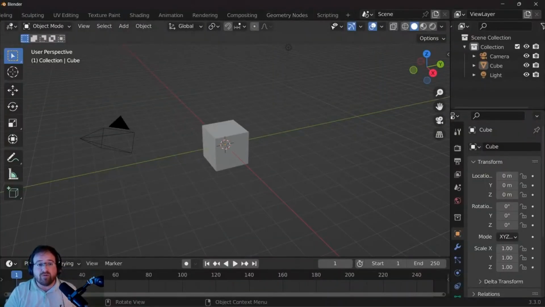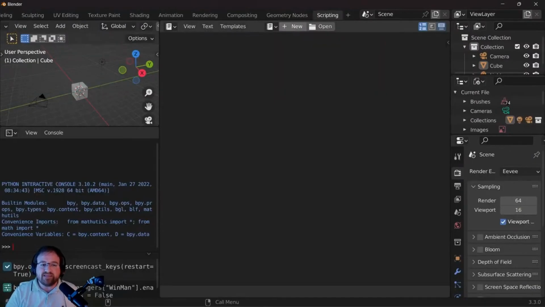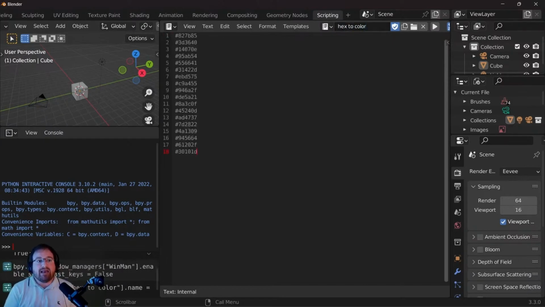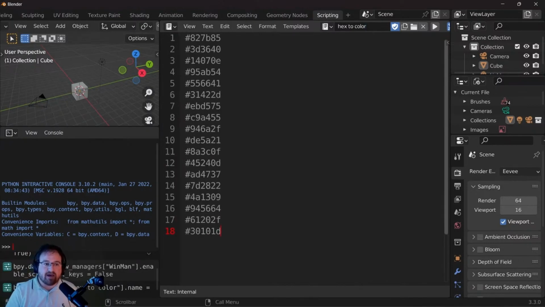And I'm going to go straight away over to my scripting and create a new script. And then we can name it something. Let's call it Hex to Color. Now, I'm going to spell color in the American way because when I've been playing around with this in the past, I've had issues where I spell color the English way, and then when I'm in code, it needs to be spelt the American way, which causes no end of confusion. So I'm going to use the American spelling.